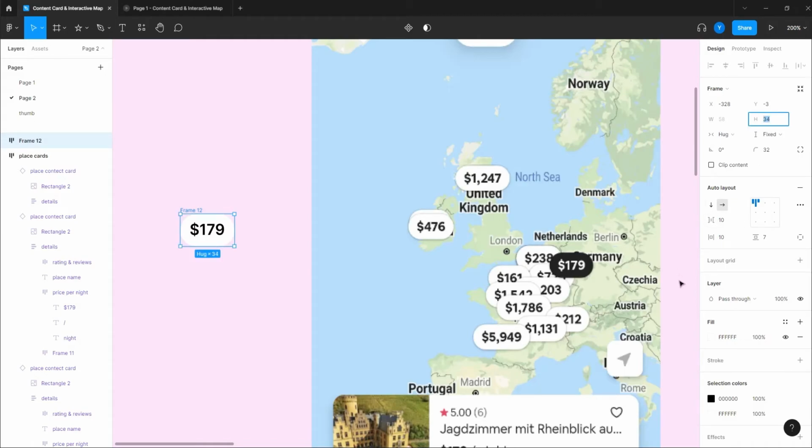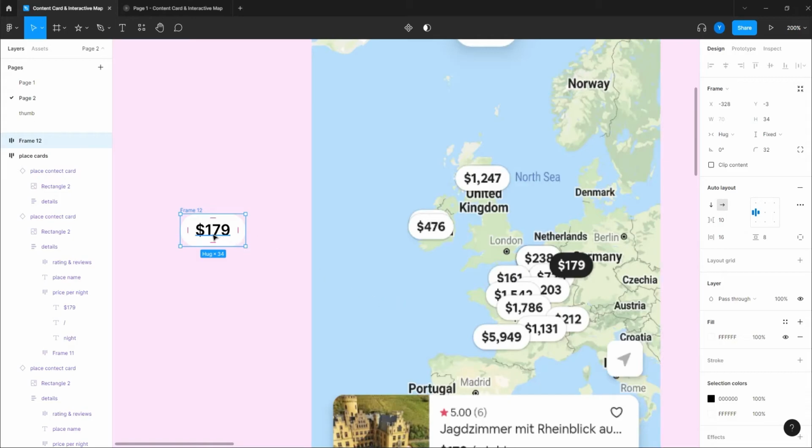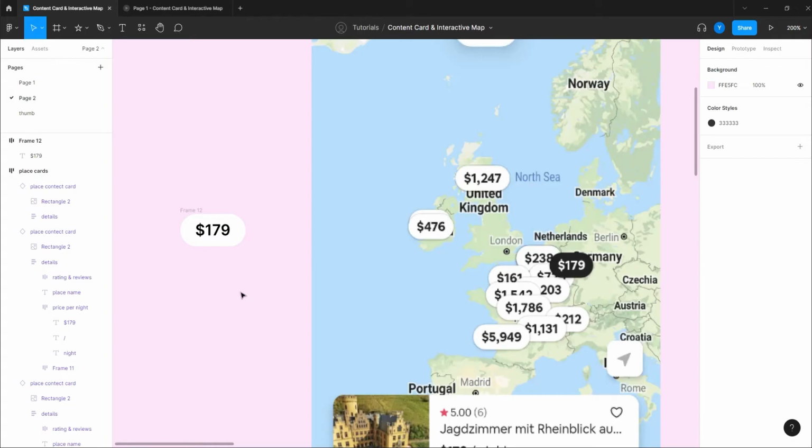I'll give it a fixed height. So that's going to be 34. This is going to be mid. And on the sides, actually, let's give it an even padding. I'm going to give it a 20, which is going to be like that. Yeah, I guess it can be a bit less, maybe 16. Yeah, good, great, that's okay. And this is 16. Yeah, I'll leave it a bit big. I think that's okay. I think that's comfortable to work with on a mobile map.